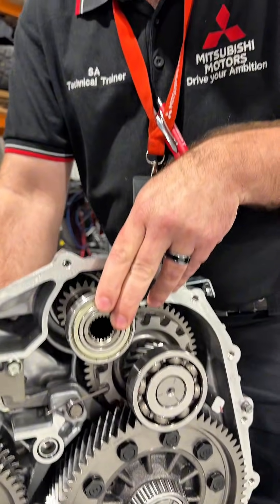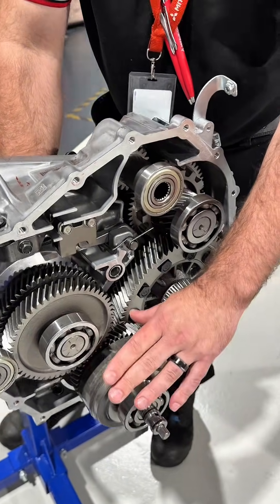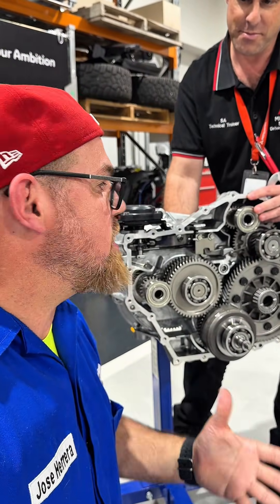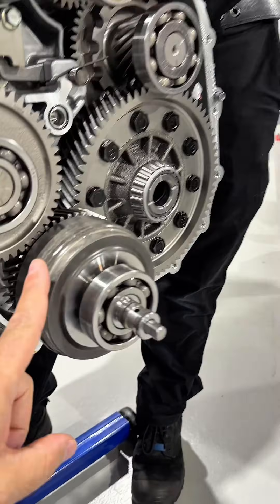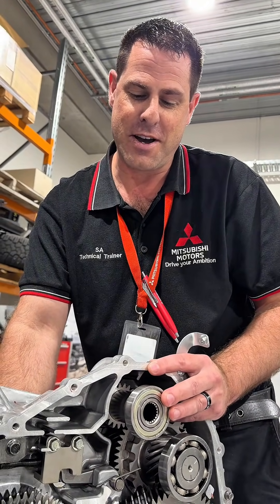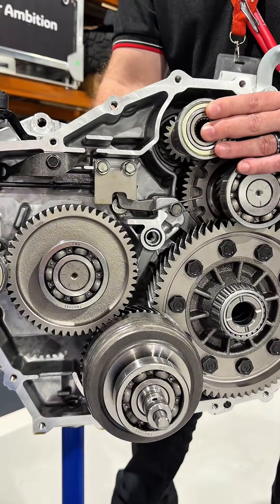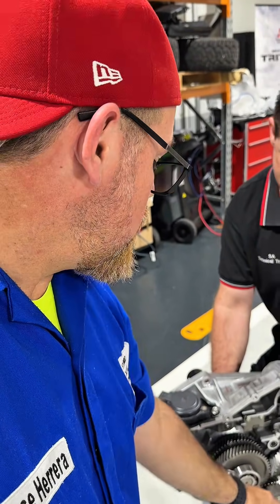At high speed, we can actually engage a clutch down here. The purpose of this clutch is to allow the petrol engine to drive the wheels directly. We can have pure electric drive, or electric combined with petrol power. In general conditions this vehicle only drives in electric mode — it defaults to electric vehicle mode. The clutch assembly engages and connects the internal combustion engine to the final drive at a single speed, seven-to-one ratio for the motor, and approximately one-to-one for the engine itself.